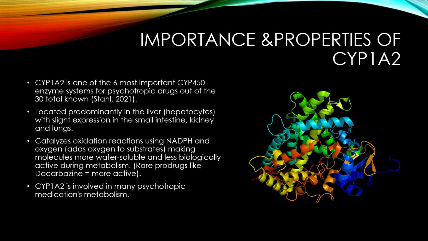How it works. So it catalyzes oxidation reactions using NADPH and oxygen. It adds oxygen to substrates, making molecules more water soluble and less biologically active during metabolism. There are examples of rare prodrugs, like oxcarbazepine, which makes it more active. CYP1A2 is involved in the metabolism of many psychotropic medications.